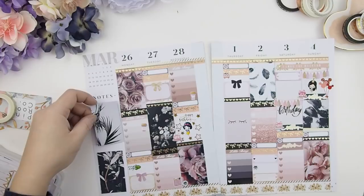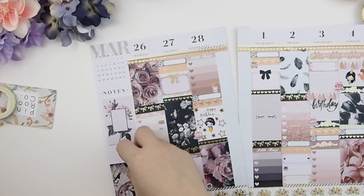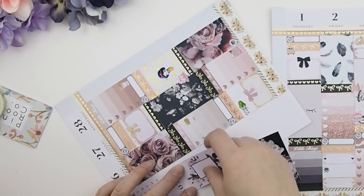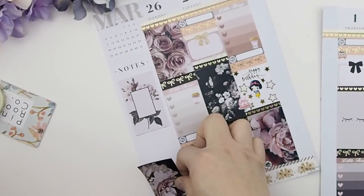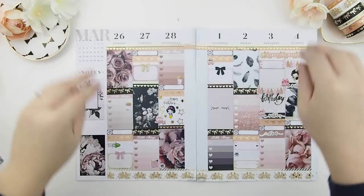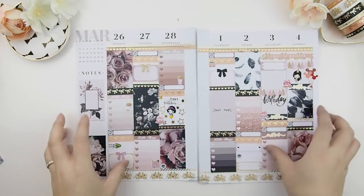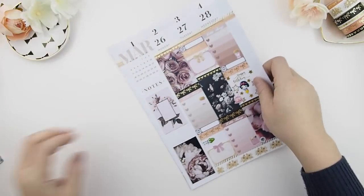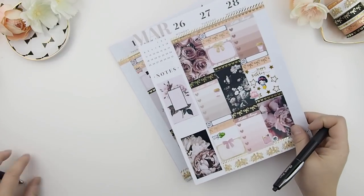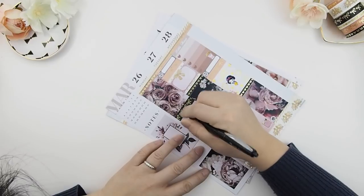For the sidebar I usually cover it with a scrap piece of paper, but since I have full boxes left over I'm using two of them to add a more decorative element. I like the calendar at the top corner — it gives an editorial look. Mid-filming I had to take a picture for Instagram, which is why the background looks different. I always try to take a photo before writing because it looks so much better before my handwriting goes down. I need to practice my calligraphy! I'm going to fast-forward through filling everything out.